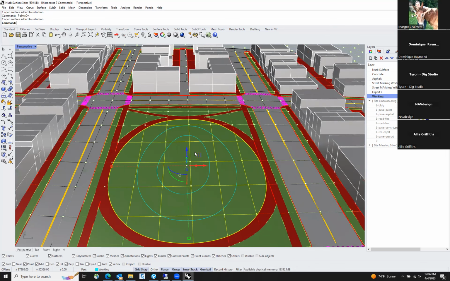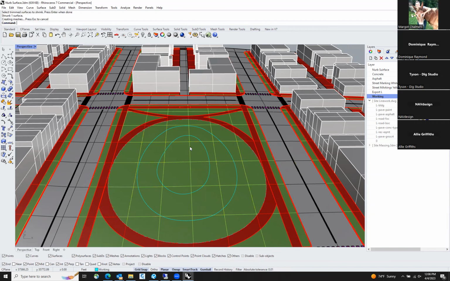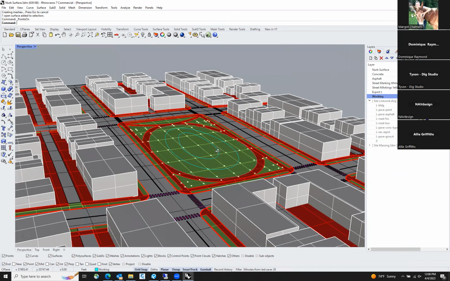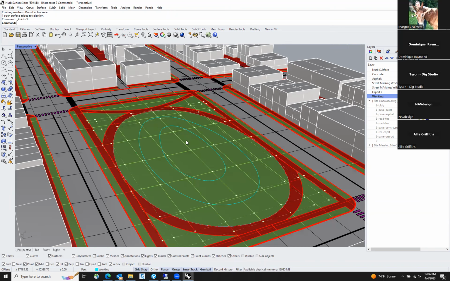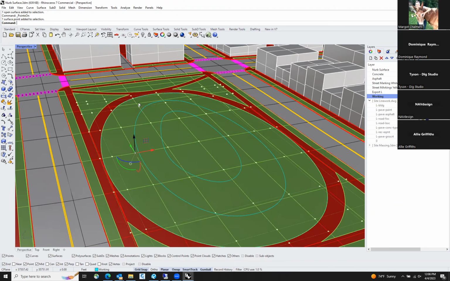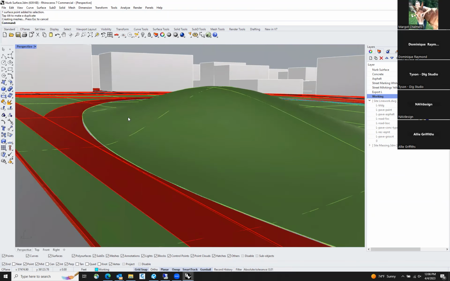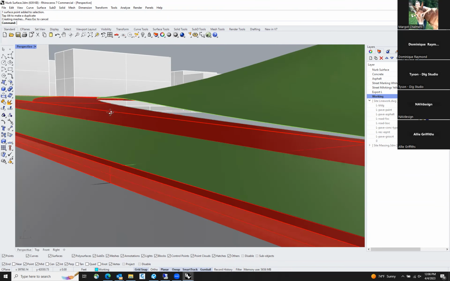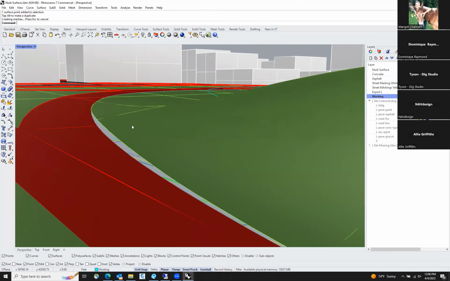If you wanted to change that, you can do shrink trimmed surface, and then you can select this surface. And as you can see, it'll shrink those surface points to that boundary. Then from there, you can manually adjust. The issue with that is, as you can see, this edge here has now become visible or just open. And when you're rendering, it'll be open in the renderings.